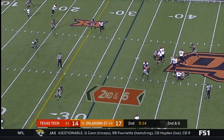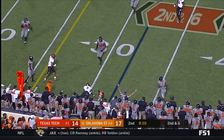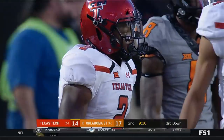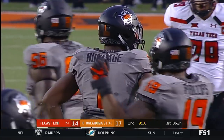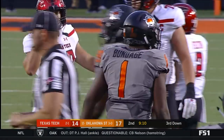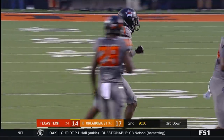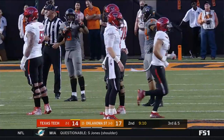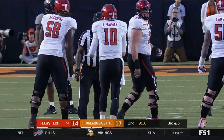Bowman again, plenty of time, and slings it out to Felton. Calvin Bundage knocks him out of bounds. And what I liked about that play is not only the protection, but Bowman kind of went through his progressions. He went all the way from the right to the left, and he knew in his mind that he had an outlet pass to the left where the running back was just going to sneak out, and that's where he could throw the outlet just to give his offense another chance.